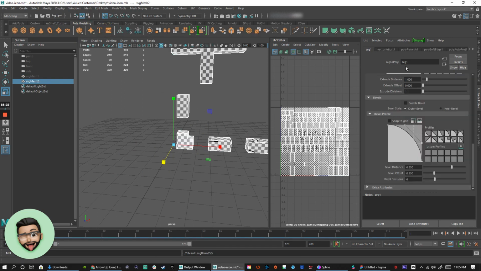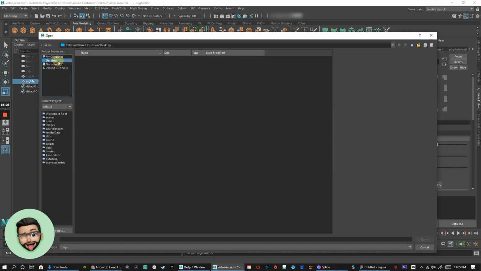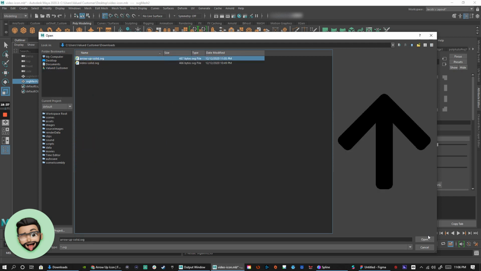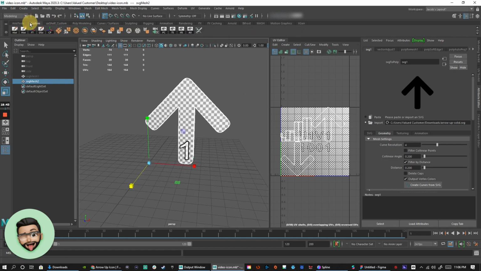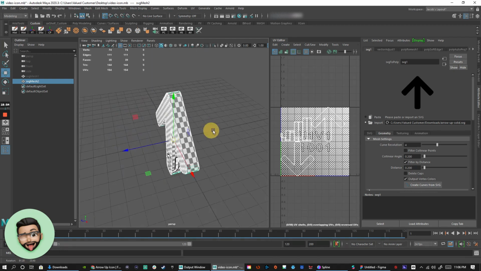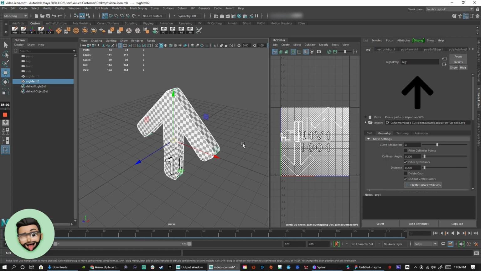So I'll just go to here, import in that up arrow. From there, center pivot. Move that guy to the center. Center origin. So hopefully when I bring that into Spline, it's going to instantiate or display the 3D model at the origin of that scene as well.